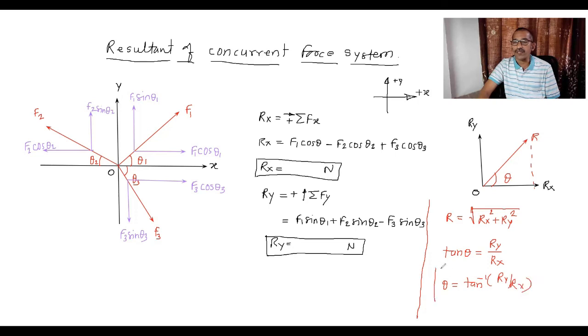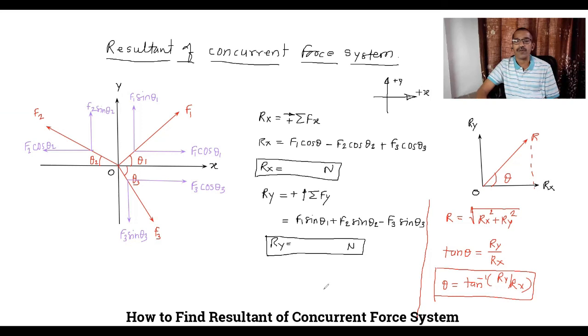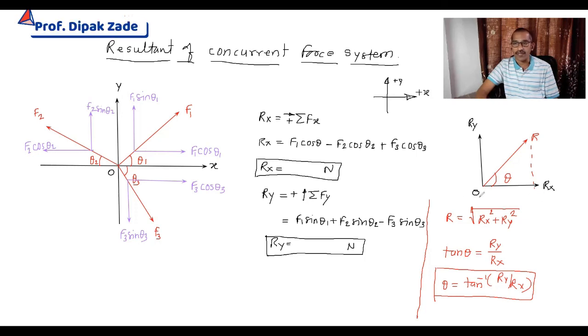That means to find the magnitude of the resultant, the first step is to resolve all forces along the horizontal and vertical directions. Add all forces along the x-axis, and we get the component of resultant along the x-axis, that is Rx. Similarly add all forces along the y-axis, and we get Ry, the component of resultant along the y-axis. Depending on the sign of Rx and Ry, represent graphically. So Rx may be rightward or leftward, Ry may be upward or downward, depending on the plus or minus sign. Assuming they are positive, I represented in the figure Rx rightward, Ry upward. Then the resultant will be of the same nature in between these two forces. The magnitude of R is found using the Pythagoras theorem, so R is the square root of Rx square plus Ry square, and tan of this angle theta is Ry upon Rx, meaning theta equals tan inverse of Ry upon Rx.